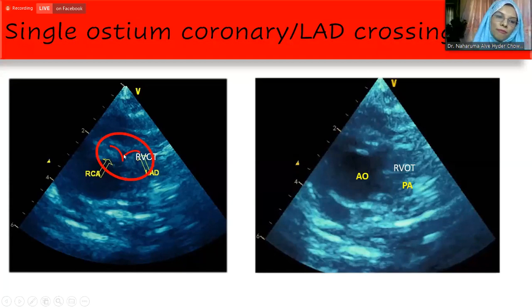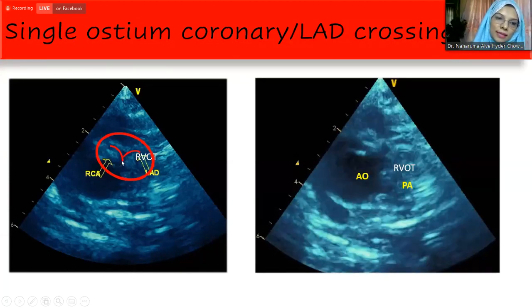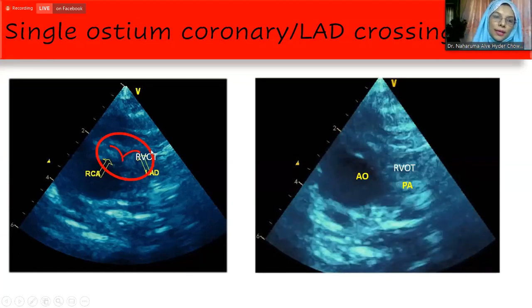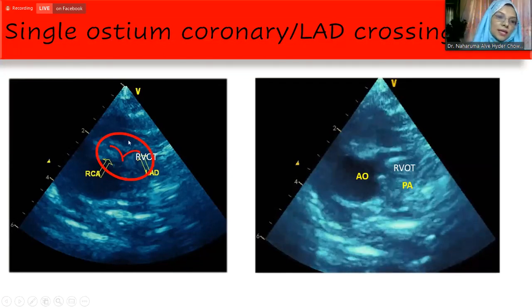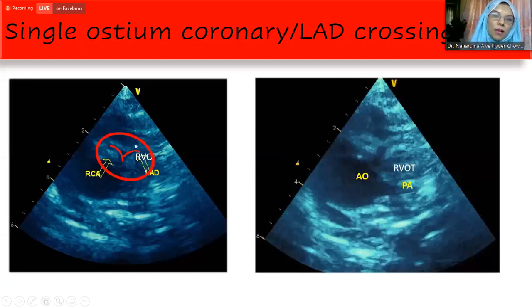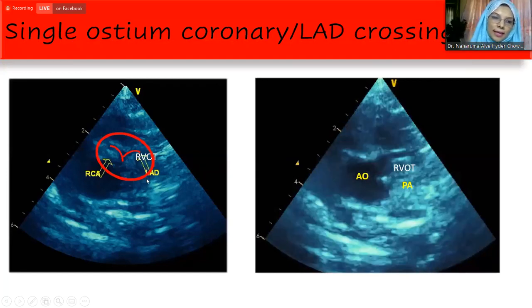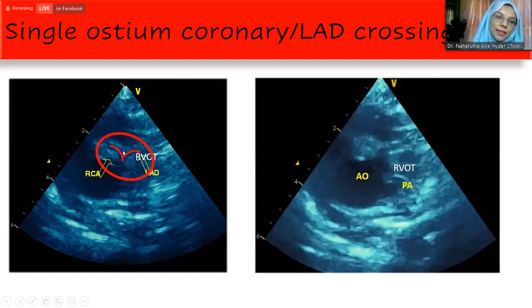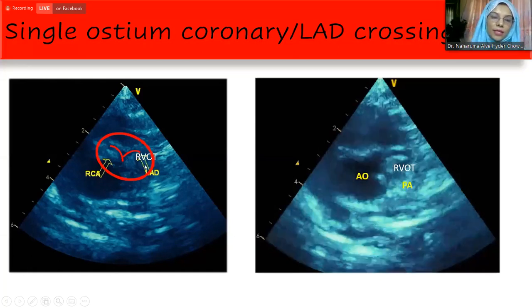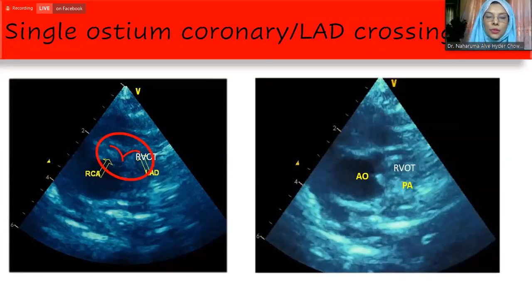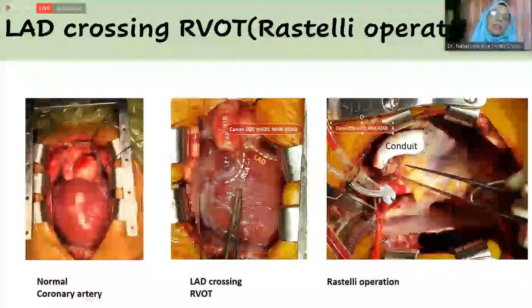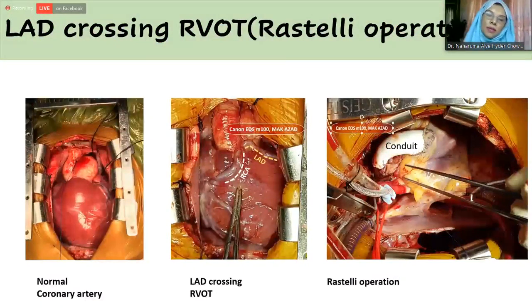So we are finding that both coronaries have a single ostium, and this left coronary is crossing the RVOT. This is not a usual course, because if the surgeon does the pulmonary valve repair, they give the incision at the RVOT. At that time, this LAD can be sacrificed, so the echocardiographer can help here also. If we give these impressions, the surgeon can decide and change the strategy.